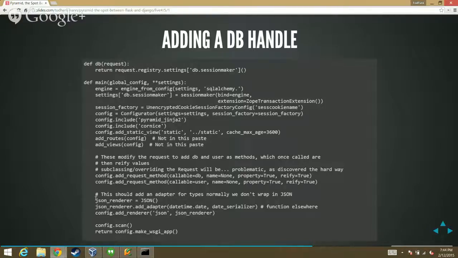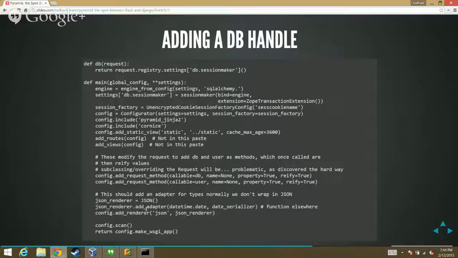So when we were trying to JSONify all of our database stuff, it would come back in date time format, and that's great for everything in Python land, but when you try to translate that to JSON, it's like, well, what format would you like that in? Because it only does strings and numbers. There is no date time format or anything like that. So we add a datetime renderer. It's called addAdapter for this particular JSON renderer.